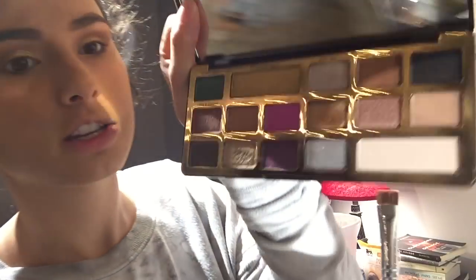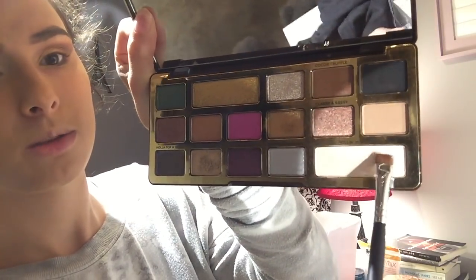It's been something. I'm going to use this brush again, and I'm going to take Rollin' in Dough, which is this creamy white right here, and I'm going to put that right here on my brow bone.